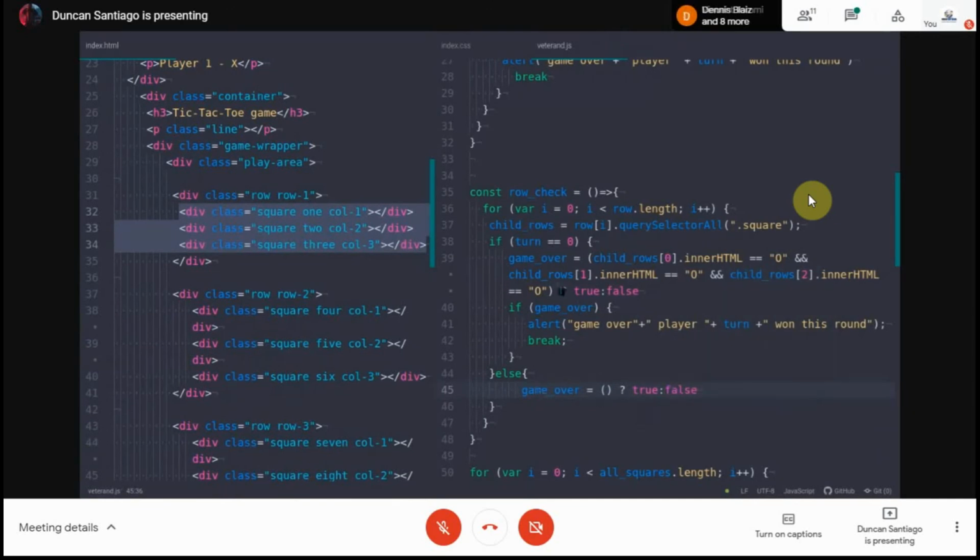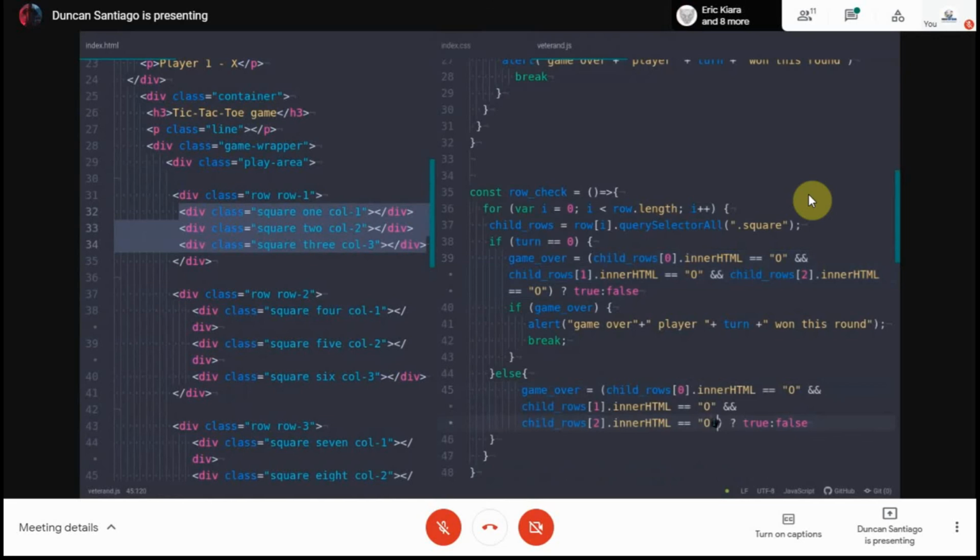So I want to just do the same thing, checking the conditions for each and every index of the current row. I'm just going to copy this. I hope you guys don't have a problem with that, and I'm going to paste it here. I'm changing the symbol. I'm going to just do an X. This is the other player, not the first player. Okay, this should be it.